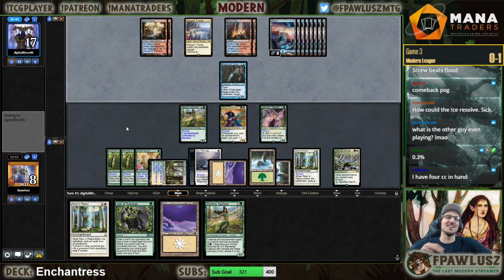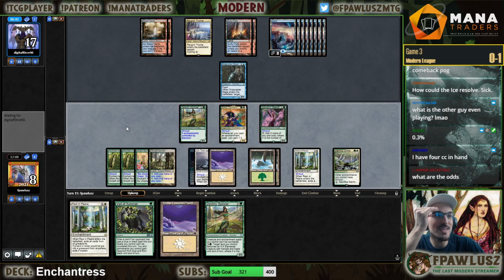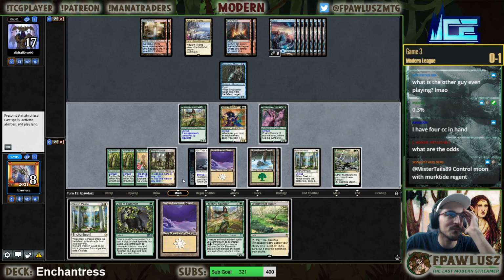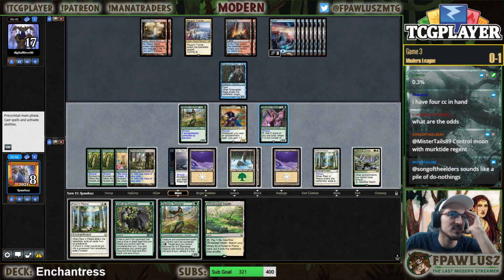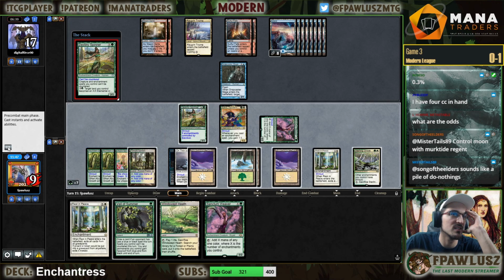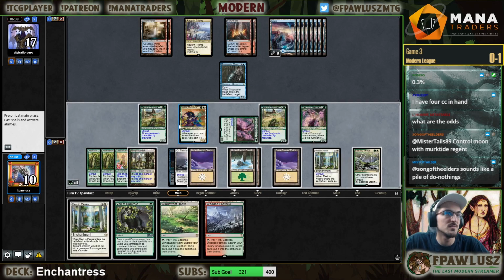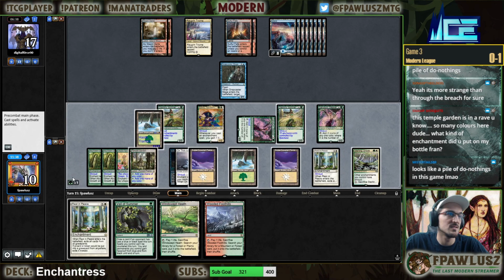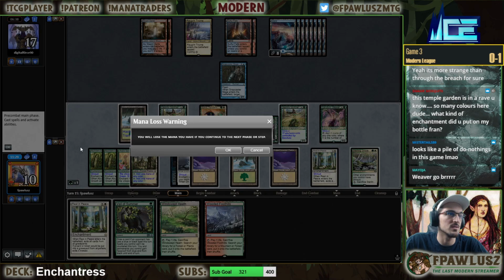Dude, what is going on this game? What is happening? What the hell is happening right now? One, two, three, four, five, six, seven, eight, nine. This is fine. 10. One, two, three, four. Yeah, I guess this is fine.